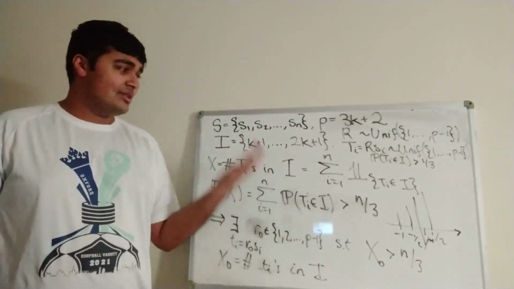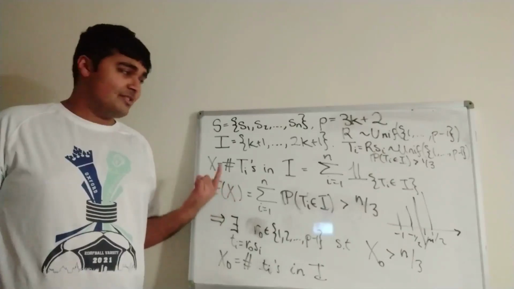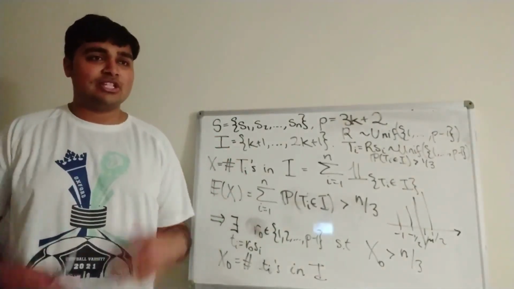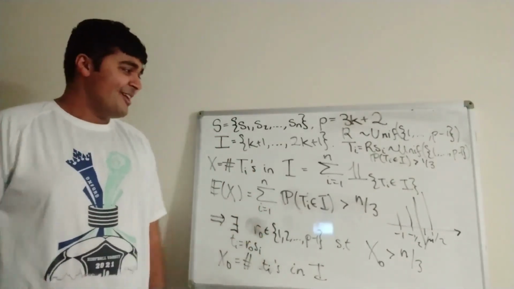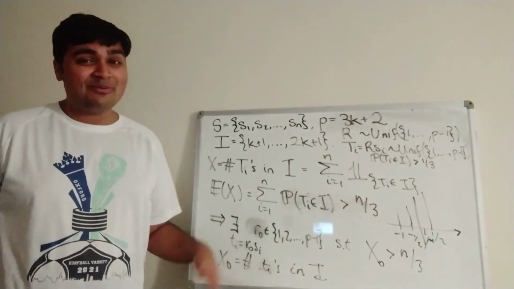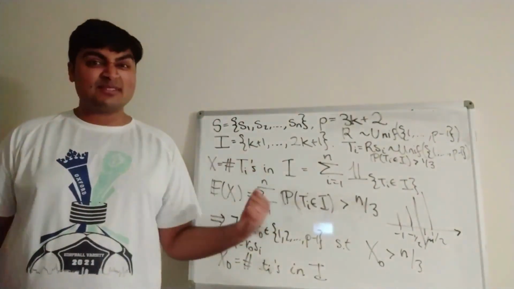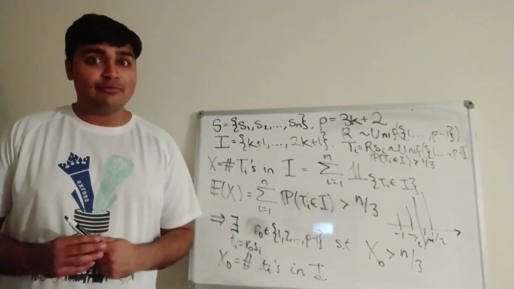It's a really nice trick, using expectation, knowing that because the expectation of x is something, we've got to have a state in which it is at least that something. Okay? Anyway, we haven't finished yet. I'm waffling now, but let me clean up the whiteboard and we'll continue on to the last bit in showing that we can find a sum-free subset which is of size bigger than n over 3.